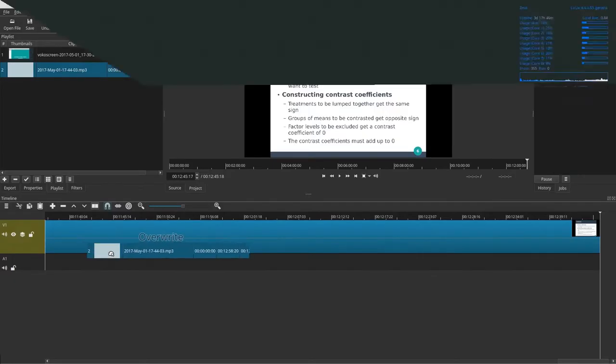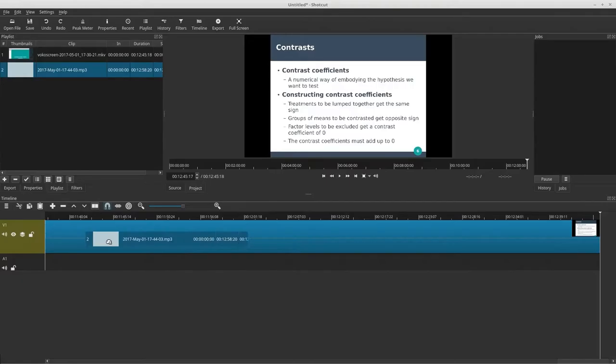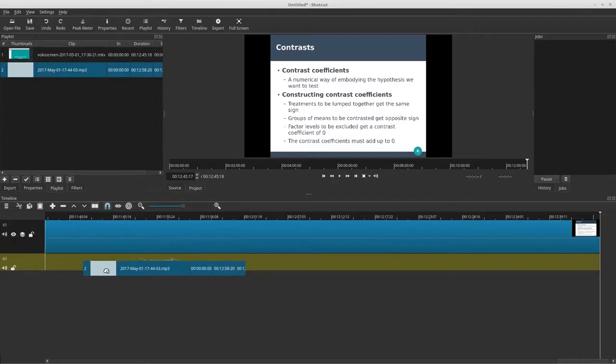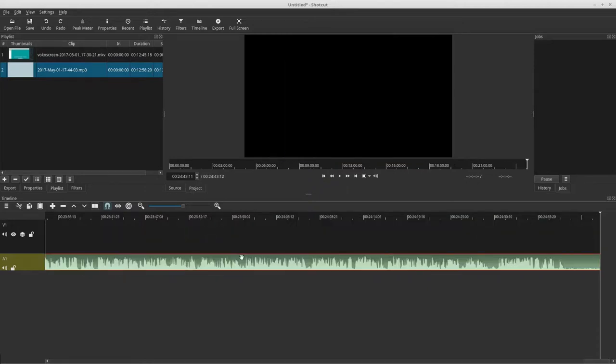I don't know if you can see kind of behind a little bit. Well, let me do it here. You can see overwrite here. I don't want to overwrite my video track. I want to go down to audio, and the green bar changes. So just click it down to the audio track where it says overwrite, and then release, and it will drag it in there. Now, the problem is it's actually moved the audio track over a little bit.